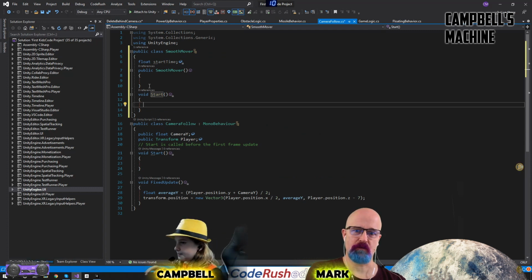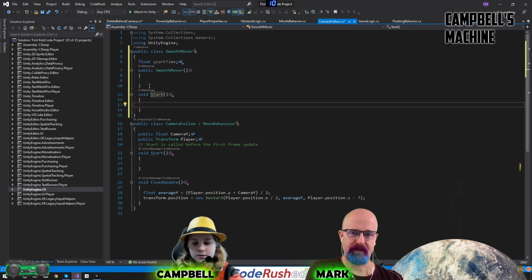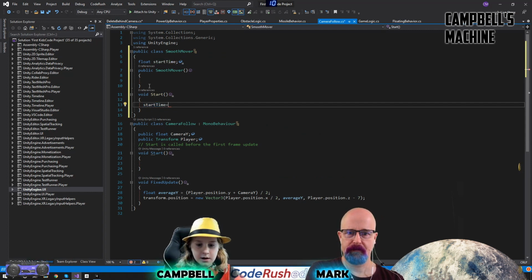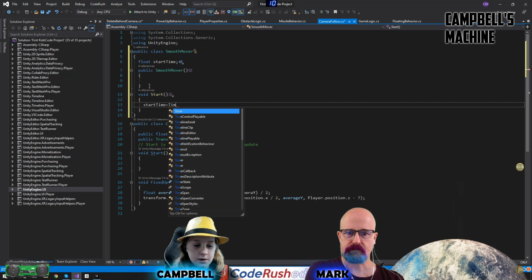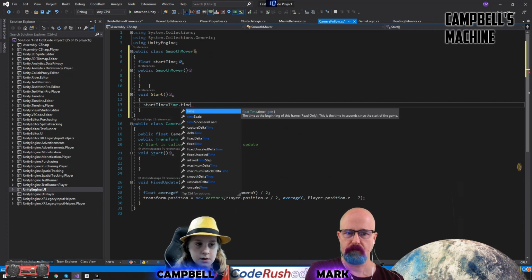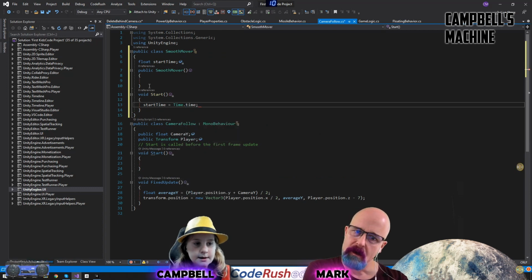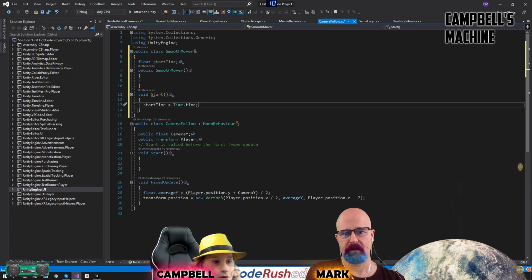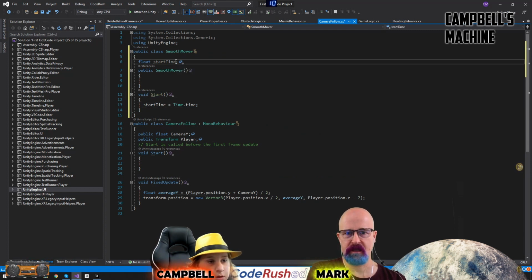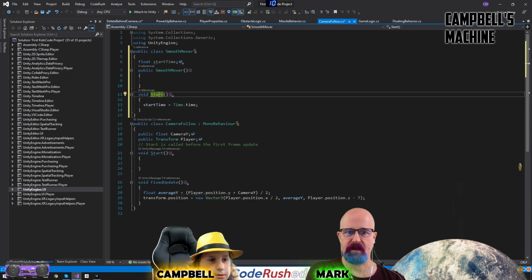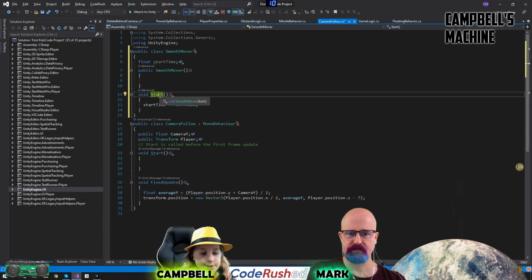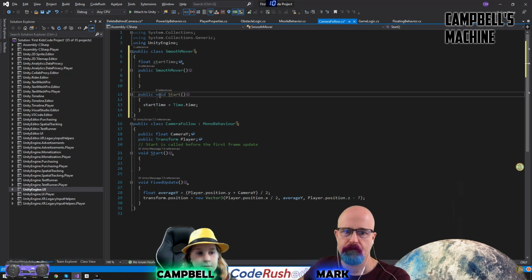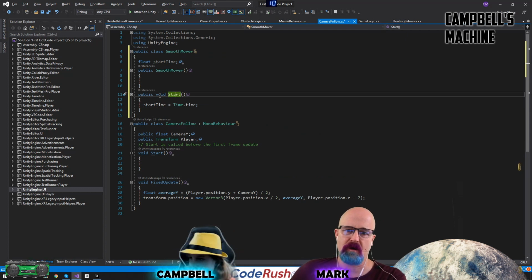You're going to set start time, which should still be on the clipboard. Paste that in. Set it equal to what? Time. Good, semicolon. All right, now go down after this method. Start's got to be public. Do you remember how to cycle the visibility? Which start? The start method. Yeah, we need to call it from outside of this. Oh, okay. Yeah. Alt up and down. There you go.